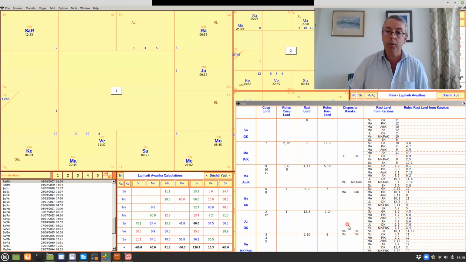The third house is going to become more prominent because of Jupiter's rulership of Saturn. We're going to see that it also has sixth agenda coming to the surface because of being the sixth Rashi Lord from the sun. We'll see that it has fourth house agenda because of ruling Saturn, which is the fourth Lord from the sun. It also has fifth house agenda by ruling Saturn, which is the fifth Lord from the sun. And Jupiter will have seventh house agenda by being the Darakaraka, as well as ruling the seventh from Mercury, the Atmakaraka. Jupiter, through ruling Saturn, can create fifth house agenda, as well as creating sixth house agenda, because Saturn's the fifth and the sixth Lord from the Atmakaraka.